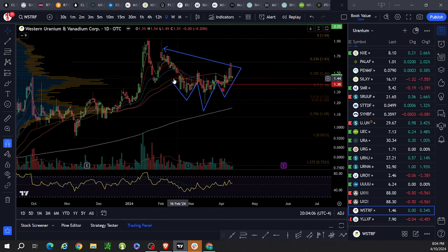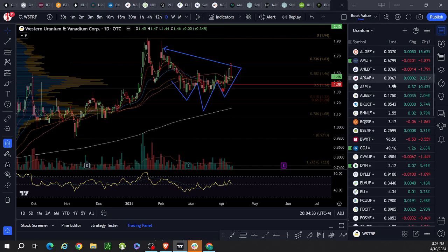But it seems as though if it gets in this range, let's just call it $1.20 to $1.40 range, usually has me as a buyer, but when it does come up here, I do take some out. So I might just say I position up here. I'm going to take half out when it gets up here because I know it's probably going to do what Western does. So, some of the smaller names, this is why I like the big boards.